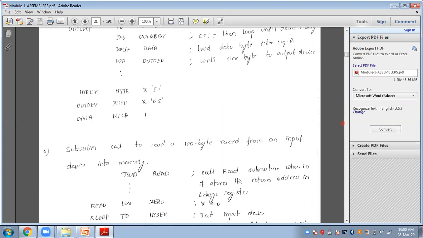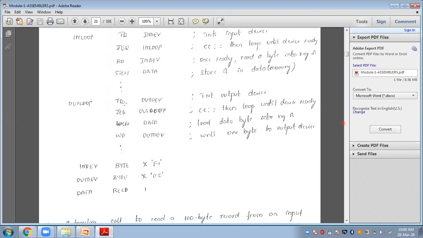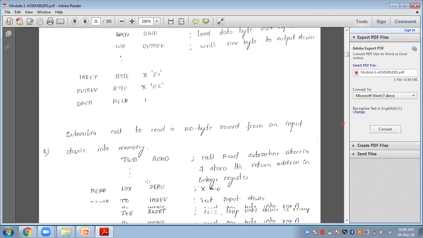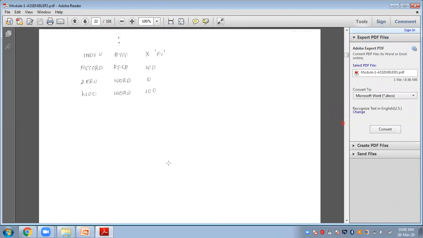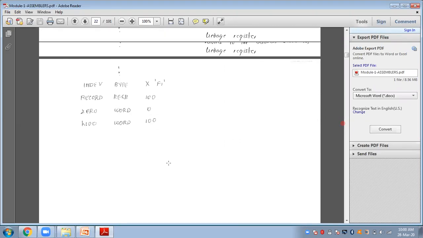For that, we require the TD, test device, instruction. Next, in the subroutine call, we read 100 bytes of data from the input device, that is keyboard or whatever it is, and store it byte by byte into the memory location record. So this clears the SIC part.